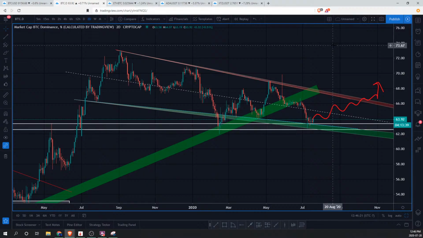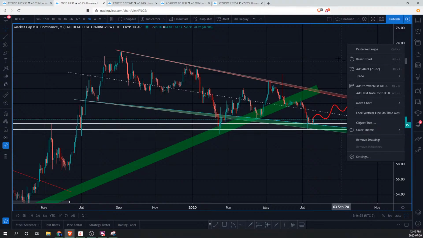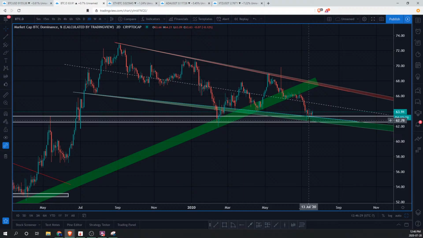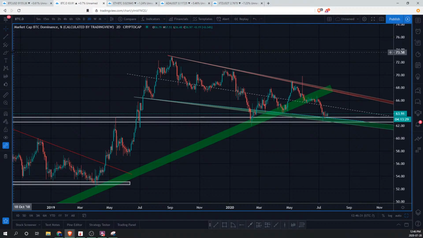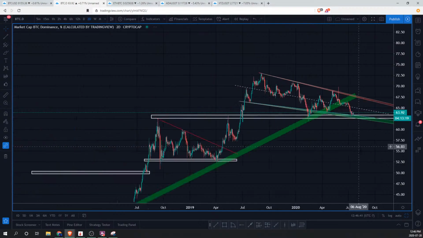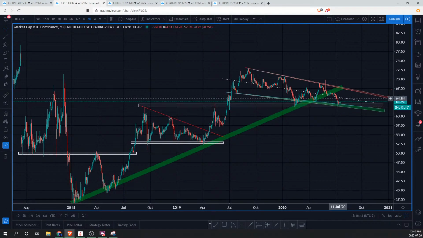So right now, we're just in a consolidation, but it would make sense if Bitcoin moves to the upside for this chart to then break our current level of support. We see this strong level, initial resistance, turned support, turned support, turned support. So we do see this nice round level of 62, let's say 63%. And if it drops below that zone, I think that we could have a pretty significant move to the downside, where altcoins are taking more of the market share, which would be extremely bullish.